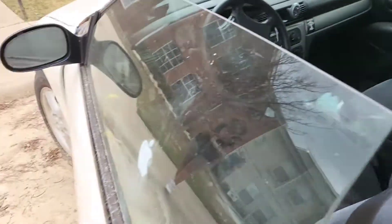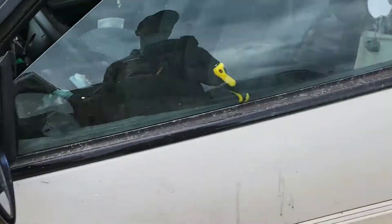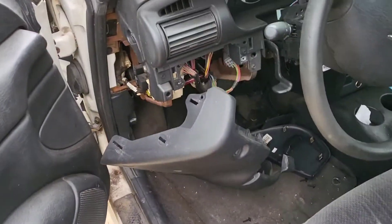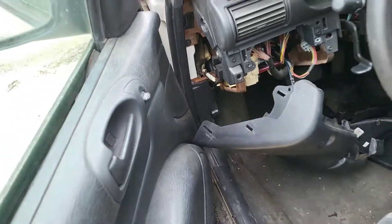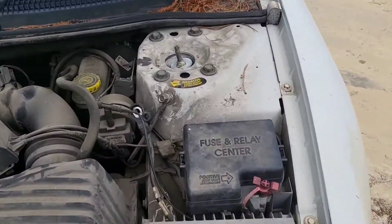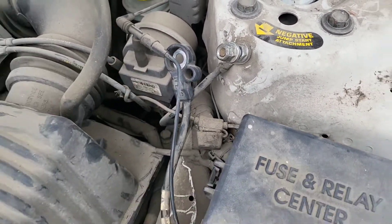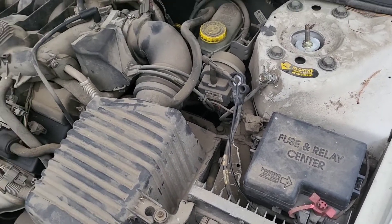Making a quick video because my phone's about to die. A customer's car got broken into and the ignition lock cylinder got marred up. Make sure your battery is unplugged when you do this — I undid the negative terminal while I mess with the ignition lock cylinder. You don't want the airbag or something to deploy.